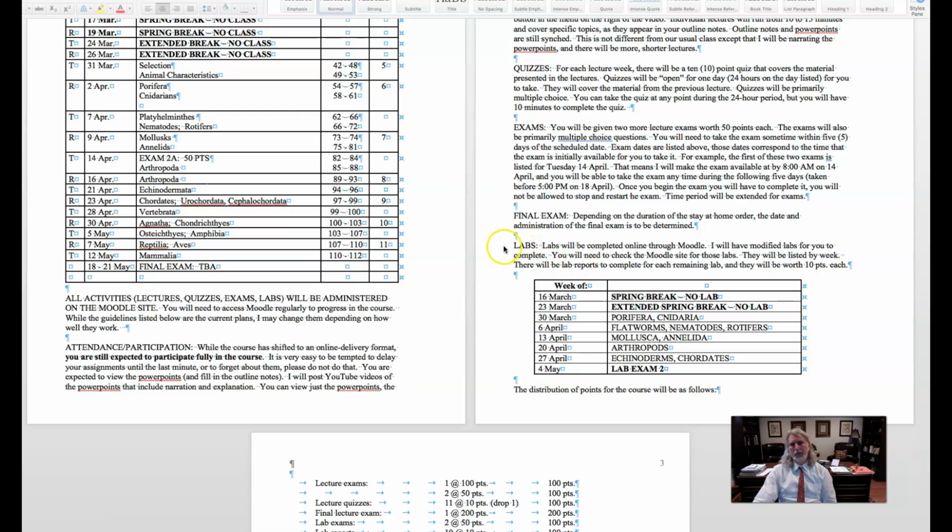Labs. Your labs are basically going to be online as well. What I'm going to do is modify the labs from the lab manual that's posted, and those will be your lab assignments. You'll have some questions to answer about the lab, things that you would normally do hands-on in the lab, like look under the microscope or do some kind of experimentation.